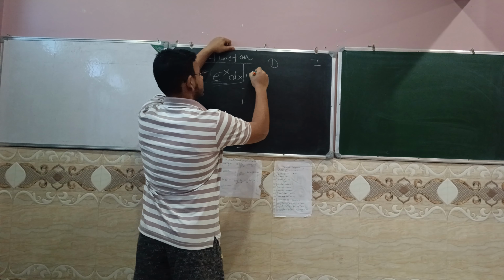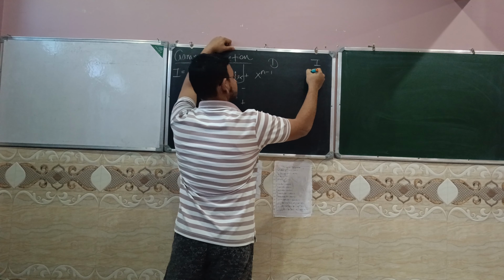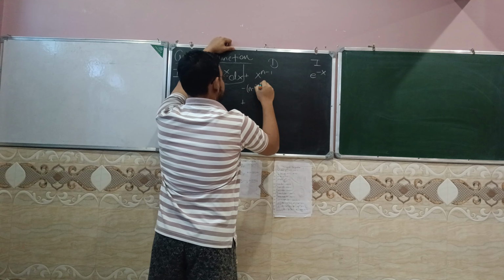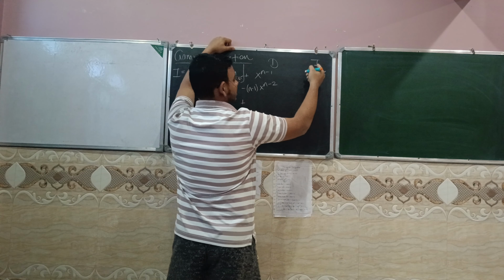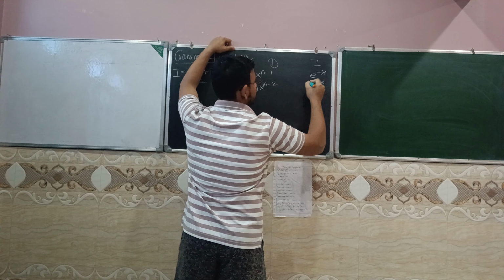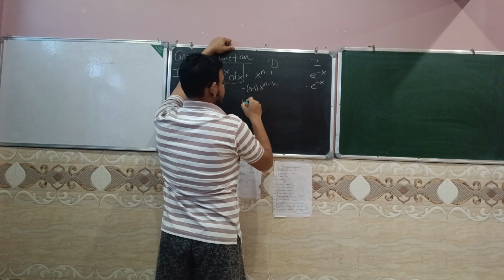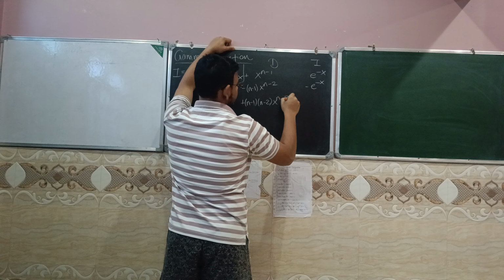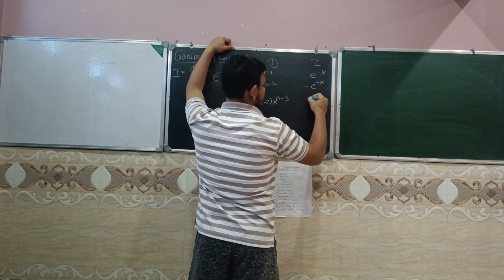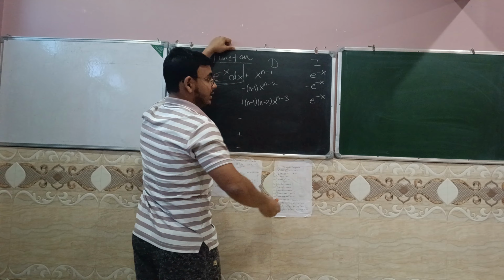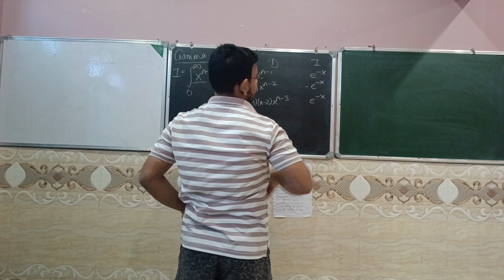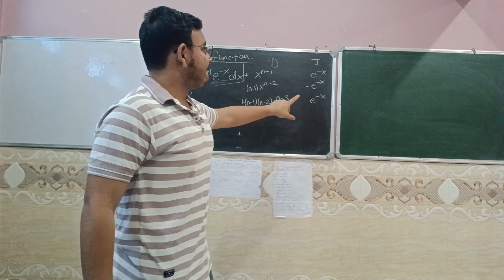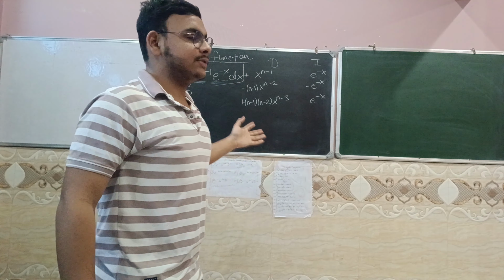So x to the n minus 1 and e to the minus x, right? When you differentiate this, it's n minus 1 times x to the n minus 2, and when you integrate this, it's e to the minus x. Again, when you differentiate this, n minus 1 times n minus 2 times x to the n minus 3, and again when you integrate this, it becomes e to the negative x again, because integrating gives a negative, so negative times negative is just positive, right?